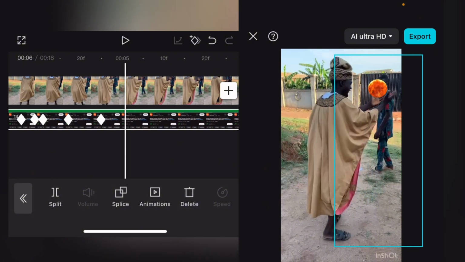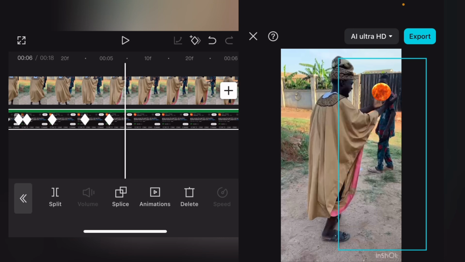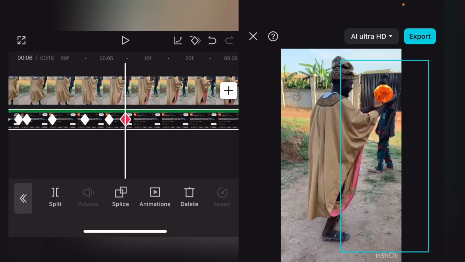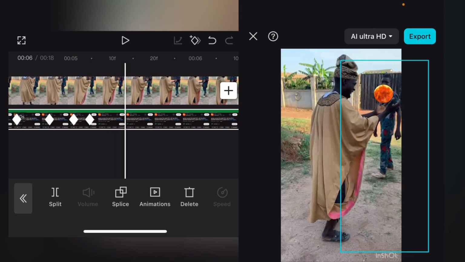Yes, this is it. Can you see what I'm doing? I'm moving the video forward. I'm also adjusting this effect to fit into the hand. Automatically the keyframe is going to set in. Immediately you've already tapped on keyframe from the beginning, so automatically the keyframe will be applied. This is it.